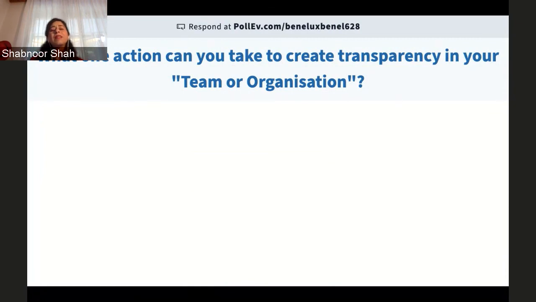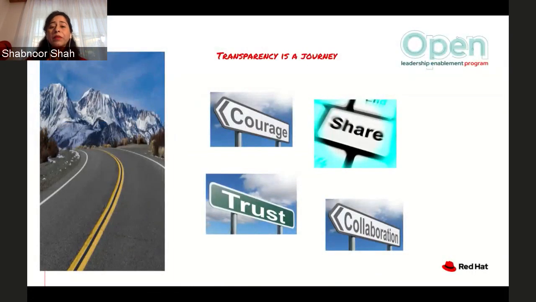Remember that transparency is really a journey. It's not a one-time action that you perform. It has to be consistent. It has to be maintained. It requires trust, and it requires that you adapt to something that you're not habituated to. Practicing transparency requires developing a specific mindset, adapting new behaviors and practices. It requires creating an open organizational culture, which is supported by systems, technologies, and processes. So I'll let you decide for yourself whether you think transparency is utopia or not. What I can say is that it definitely is worth rooting for transparency in organizations.